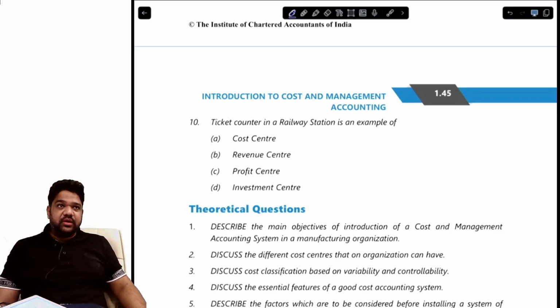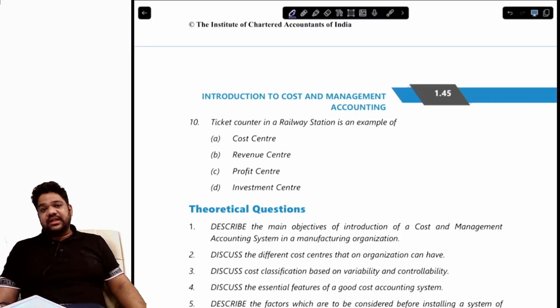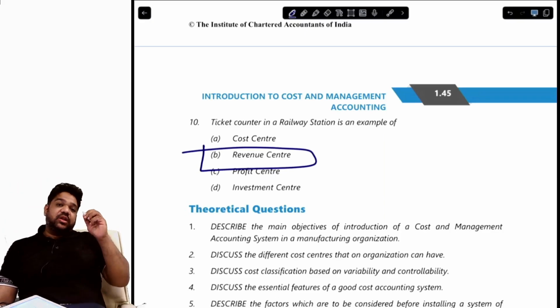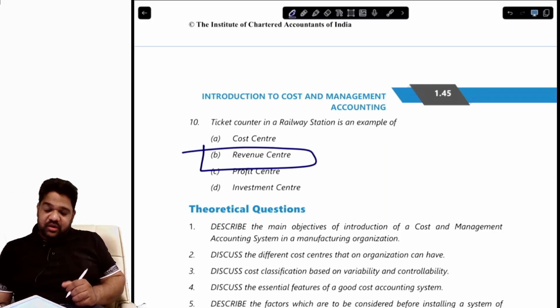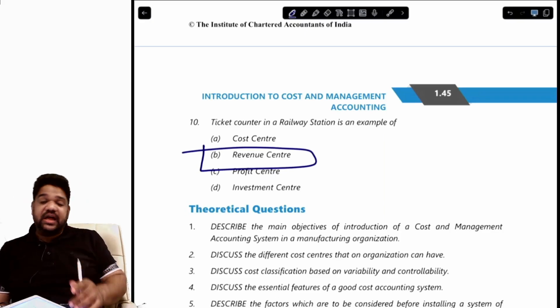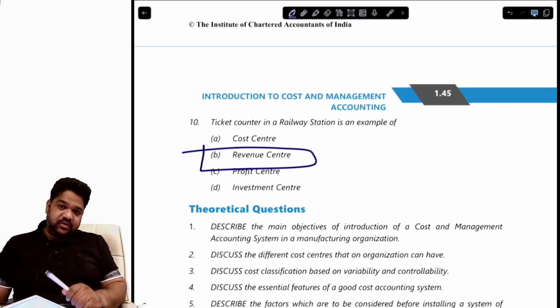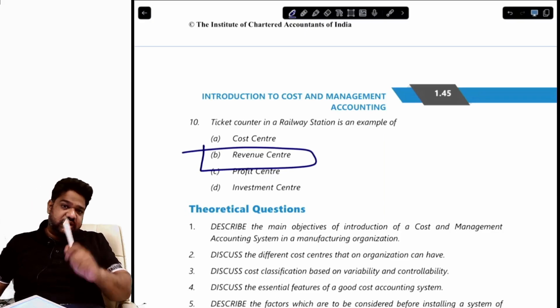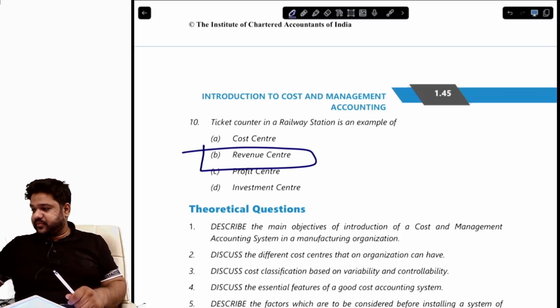It'll be controlling the money that comes in, selling tickets. Since they're selling tickets, that will become a revenue center because that is where the money will come from. Are we understanding? So, which is why that is a revenue center. Is that clear? So, that's all the MCQs over here. I think this is a good wrap. I will see you in the next topic.